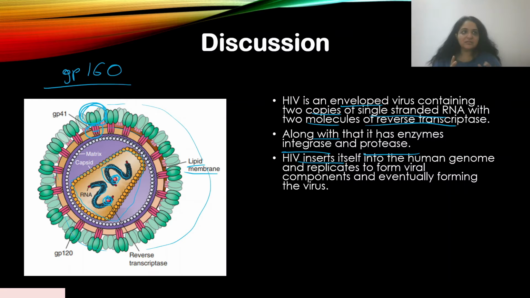Okay, so it is designed in such a way that it forms the single-stranded RNA with the help of reverse transcriptase, gets converted into DNA, and a complementary DNA is formed, and that gets inserted into the human genome. Okay, now once it has entered the human genome, it is part of the human cell, right? And so now it will just form viral copies of itself. Now it's just using the cell as a factory. That is what the whole point is. That's how HIV replicates. Okay, we'll come to the details of it, but this is basically how HIV functions.